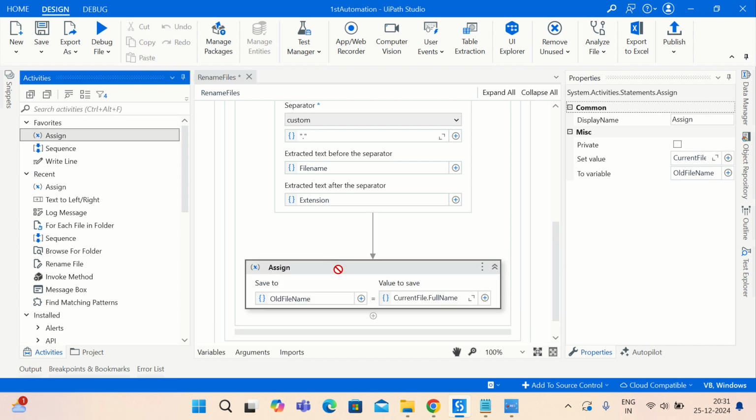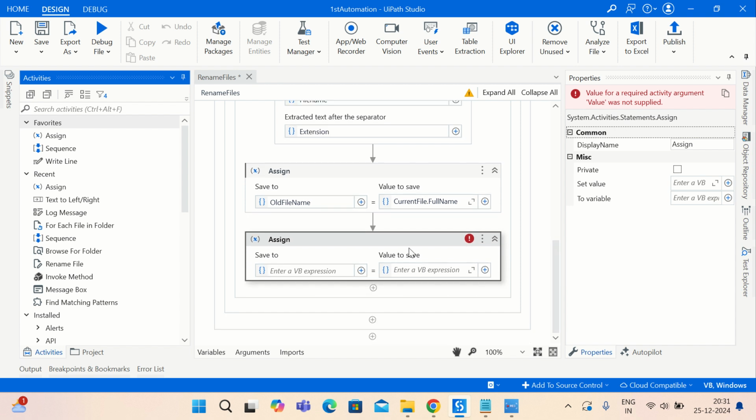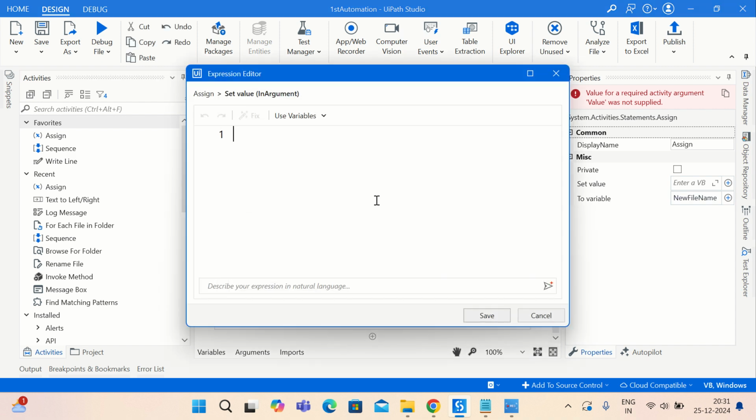Similarly, whatever the new file name that I would like to rename it with, I'll store it in another variable. That's why I'm using another assign activity here. I'll create another variable, say new file name. What I need to do is rename it with the current date being attached, correct?